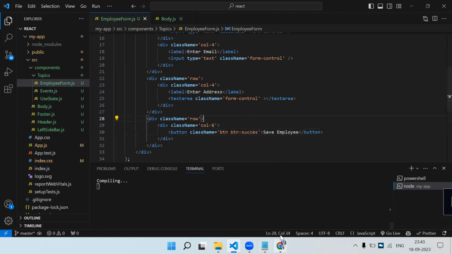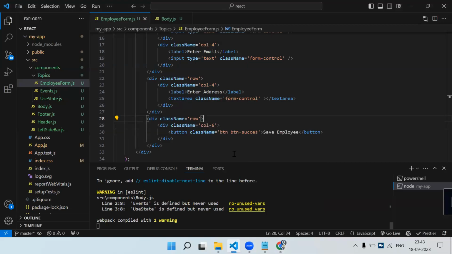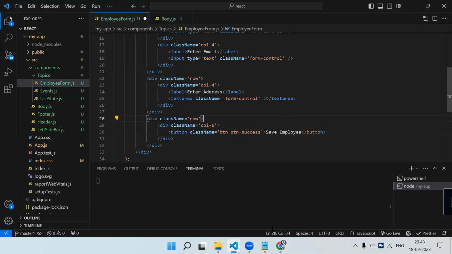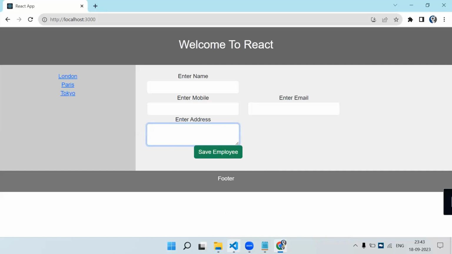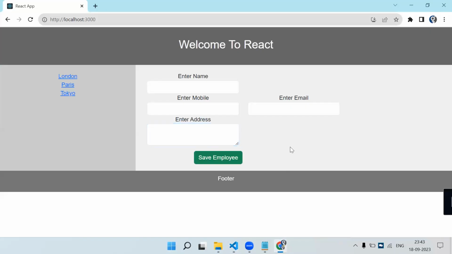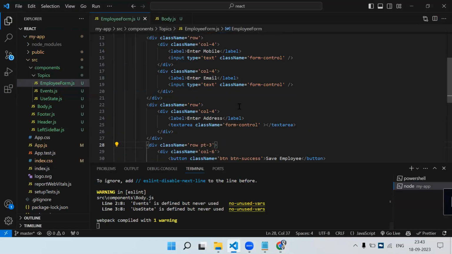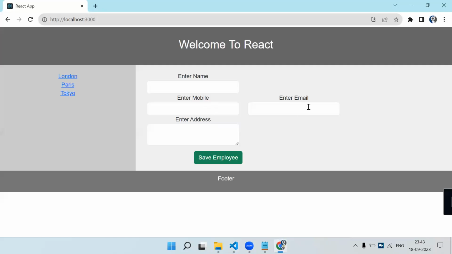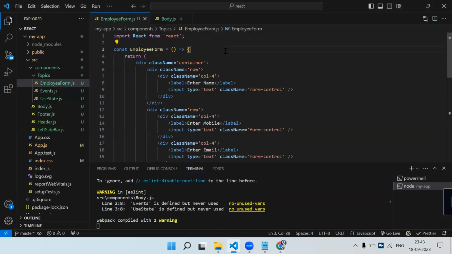So you can see we have created a button also. Something is missing, double S is missing. Let's add one class, that is pt-3, so that we will have some spacing around the top. Yes. Now you can see we have 4 fields: name, mobile number, email, and the address. So we need to create an object which will store the data of this particular thing.